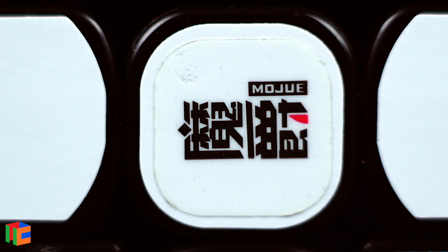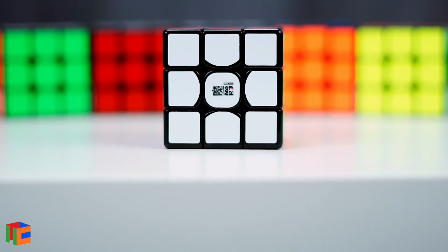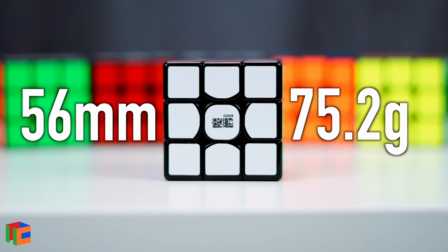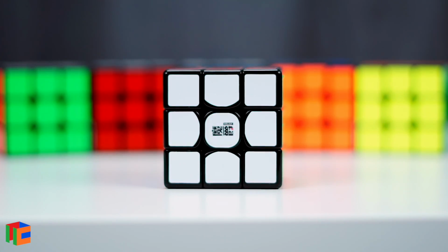So the M3 is the first and still only 3x3 from a new MoJue sub-brand, MoJue. Let's go ahead and get all of the technical details out of the way as well. This is a 56mm puzzle. It weighs 75.2 grams, so not a whole lot heavier than the Gans Air, so it's a very light puzzle.